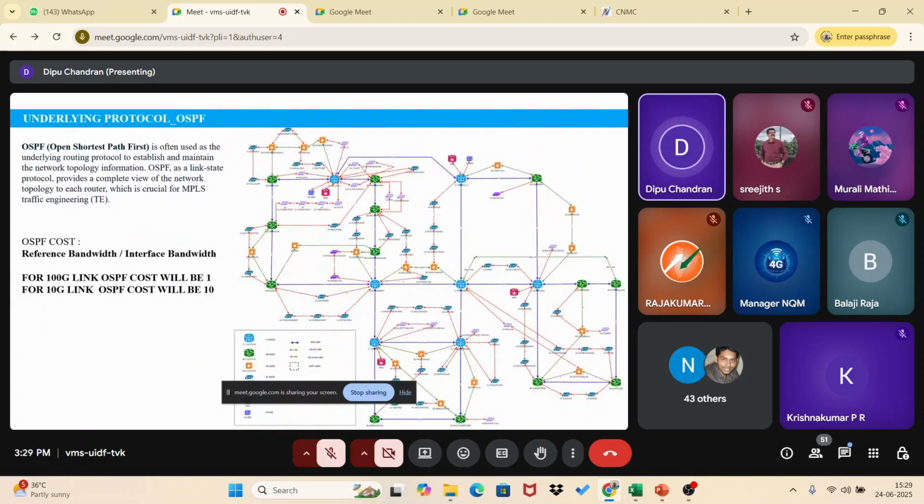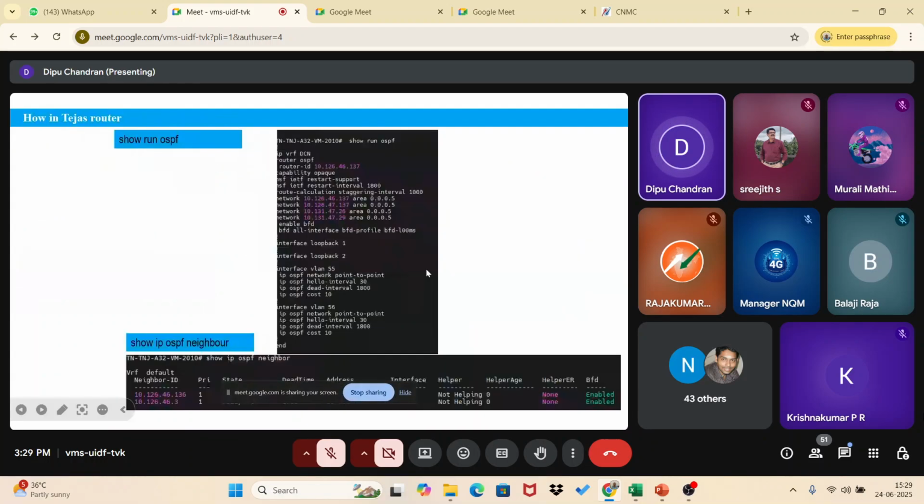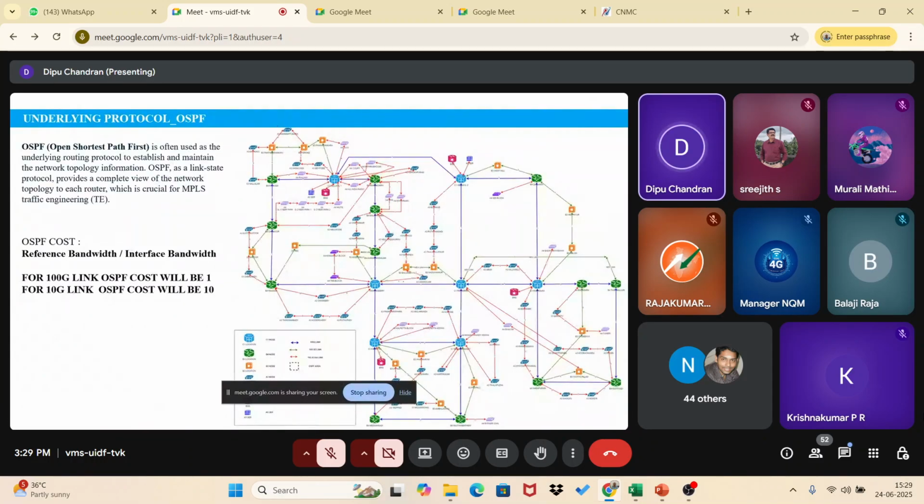So that is the importance of OSPF. It is the underlying protocol we run with our MPLS in the BSNL MAN network, not the BSNL core network. In the BSNL core network, until 2-3 years back they were using OSPF as the underlying protocol, but they have now changed to ISIS. Anyway, we are concerned with OSPF for the time being. Hopefully I can show this diagram. OSPF also has some standard conditions.